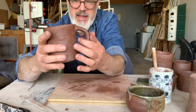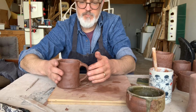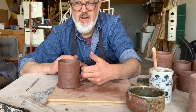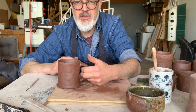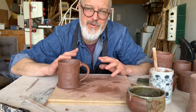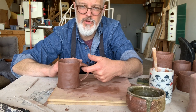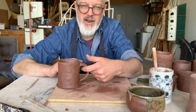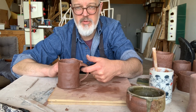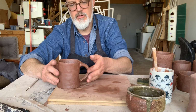Okay, now I'm just going to let this set for a little bit. One final thing, when you do this, you want to make it so that there's a little bit of extra room. Remember that the clay is going to shrink when it fires. So if you make the hole here just big enough for your finger, when it comes out of the kiln, it'll be too small. You won't be able to get your finger in it. So leave yourself some wiggle room here in the middle.